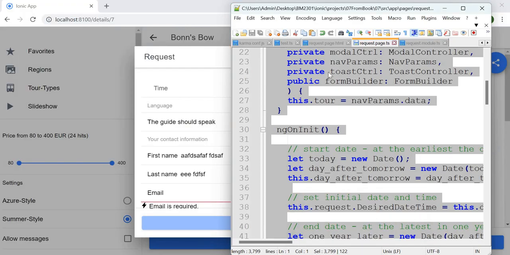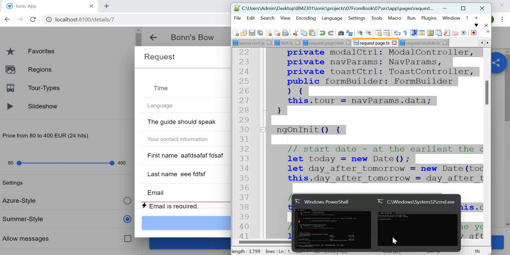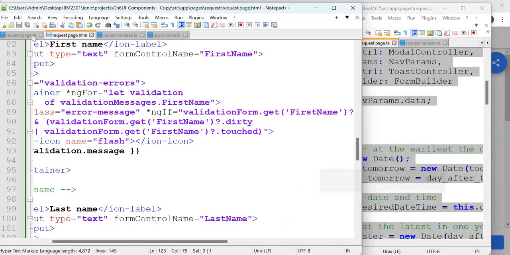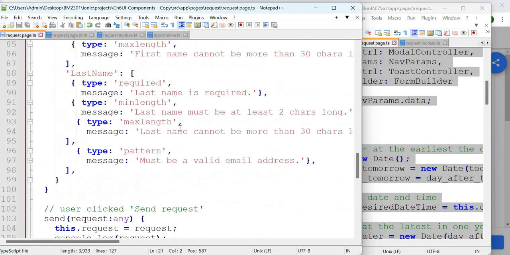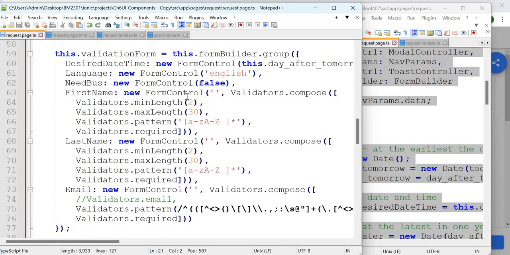This is the validation. So if you go in and open the code which you have written here, this is the request.page.ts, right. So you can see here we are checking for the validation. Here we are checking for the first name, minimum length is 2, which is using validators, maximum length is 30, and you allow A to Z small alphabets, capital alphabets, you can have a space, any number of them.